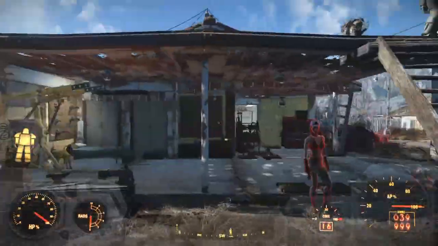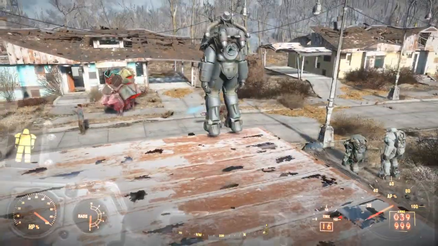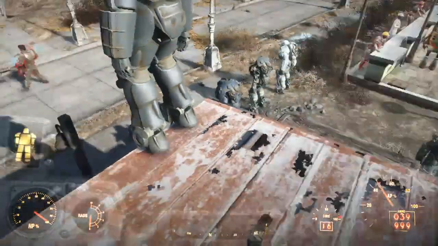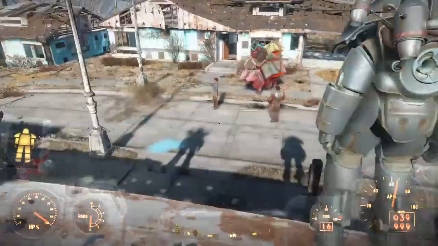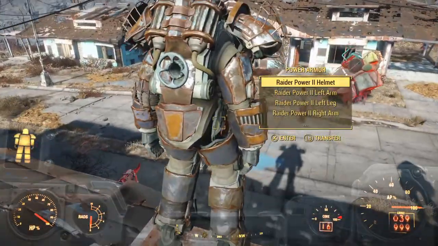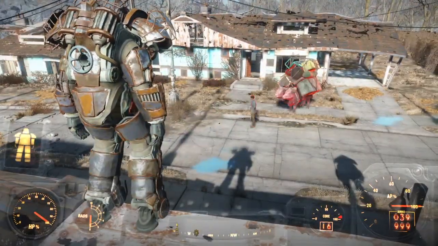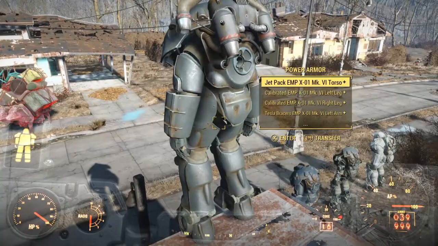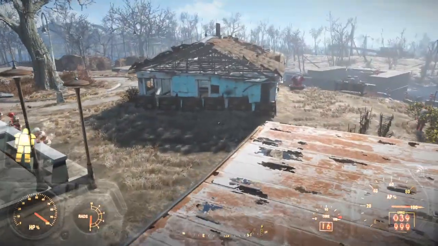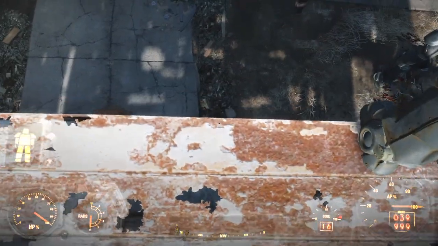Oh, I should do it anyway. Is this my EXO? Yeah, this is my EXO. What I try to do up here is go from the lowest rated armor, which would be your Raider armor, then T45, then T50, then T60, then the EXO. Yeah, I'll just throw it up here for now.